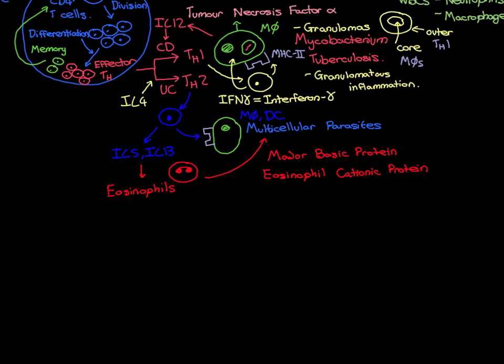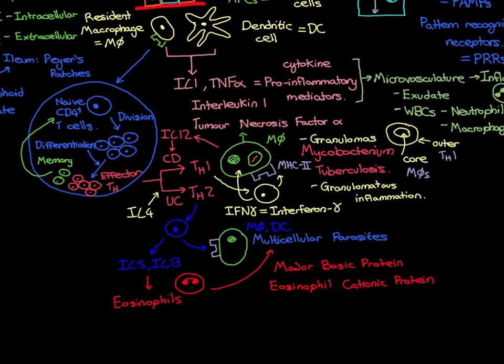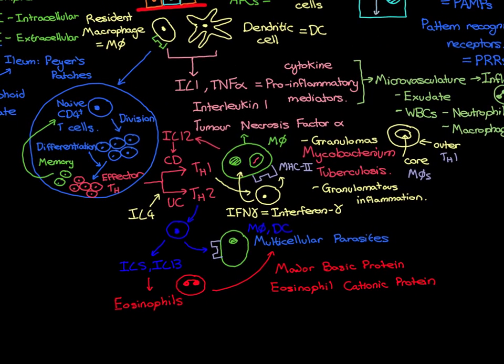So again, allow me to summarize what I've just told you about the T helper 2 response, and then we'll talk about ulcerative colitis. So the T helper 2 cell response is generally initiated against multicellular parasites. So initially, the antigen-presenting cells will phagocytose cells of the multicellular parasite, present peptide fragments of those cells on their surface, activate naive CD4 positive T cells, and then you'll get division, and they'll start differentiating.